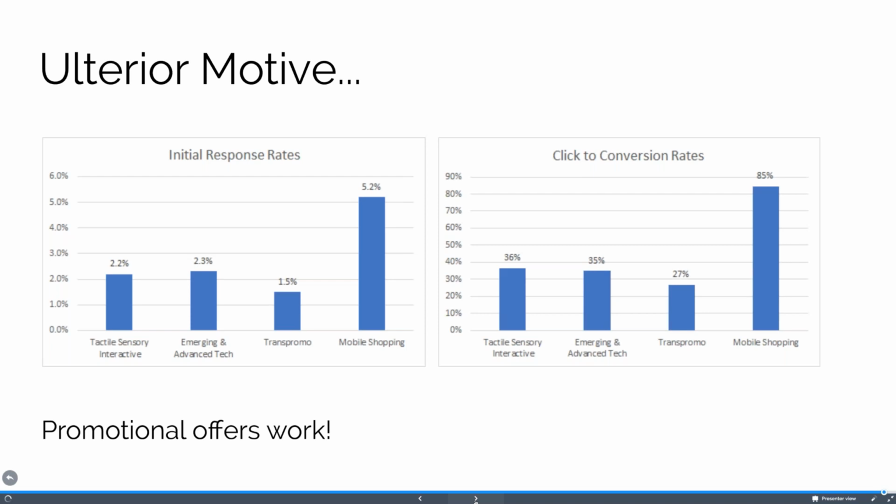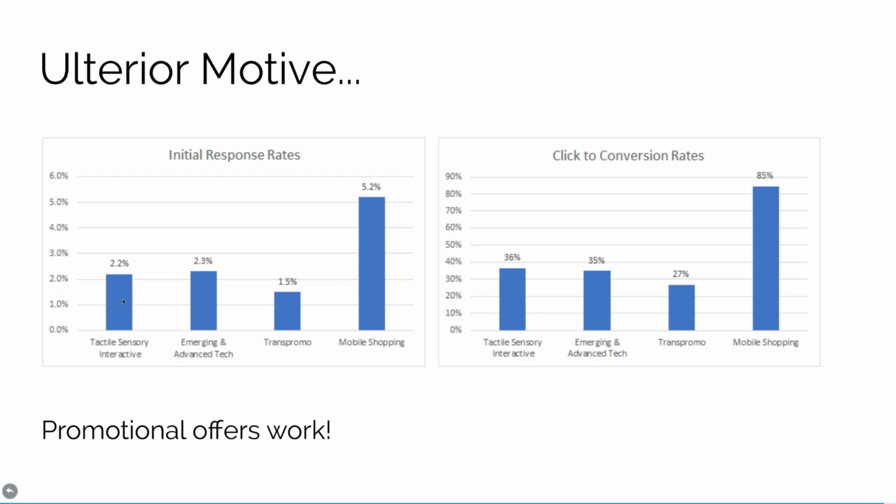So if you look here on the left, this is just for this program that you're involved in right now with TS Graphics. These are the last couple of webinars where we've done the tactile sensory interactive, emerging advanced technology, and transpromo. This one we did an augmented reality mailer. This one we did a Valentine's Day thing. It smelled like chocolates, it smelled like roses. So none of these were boring direct mail pieces.